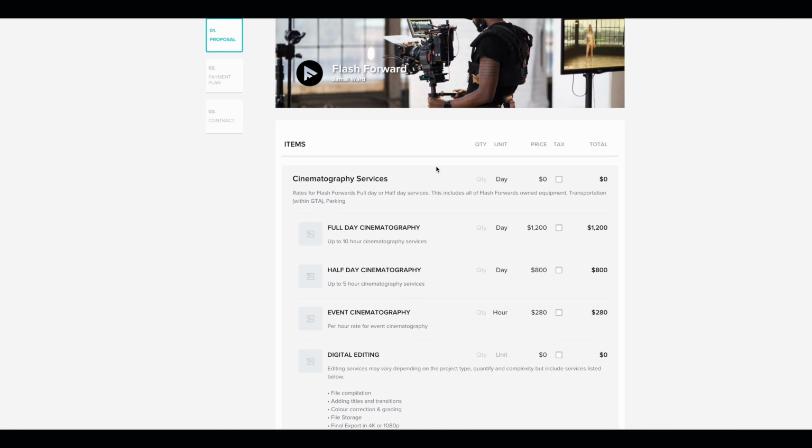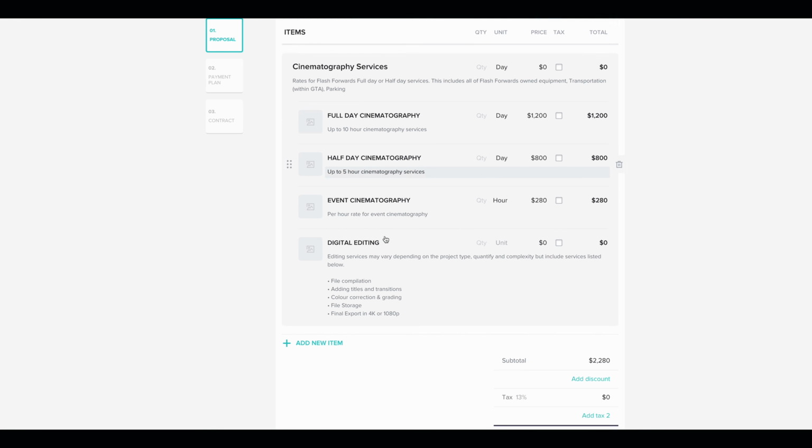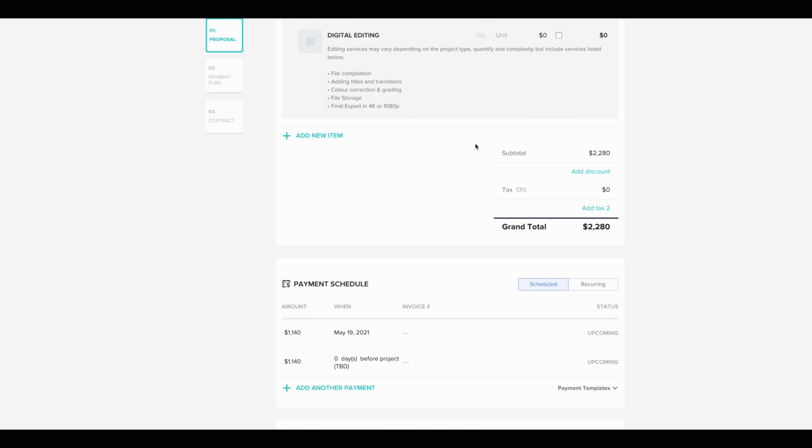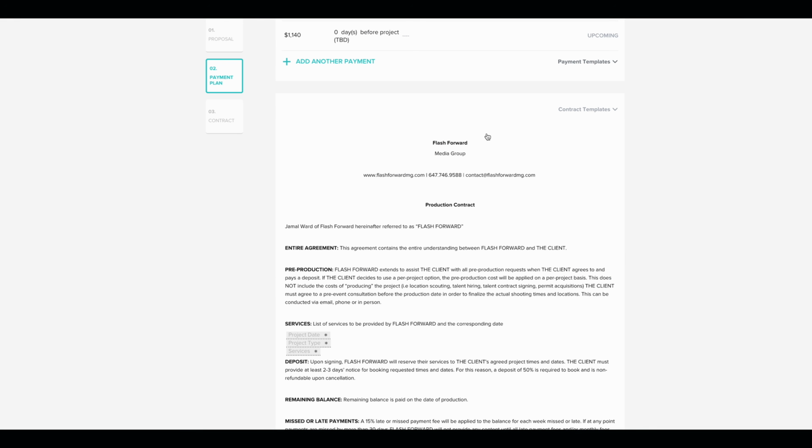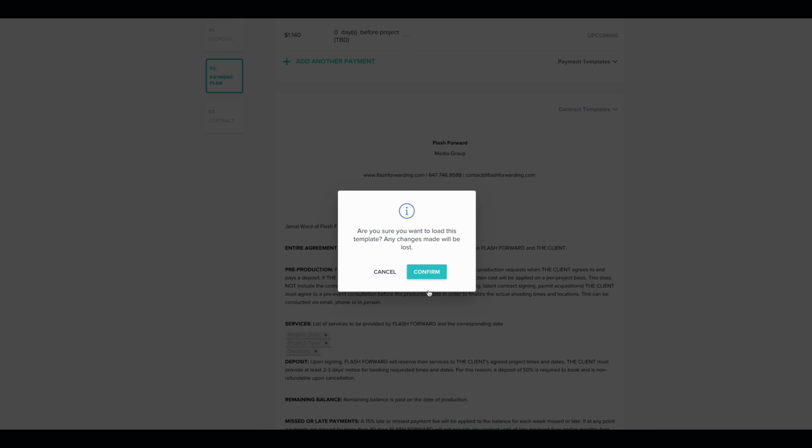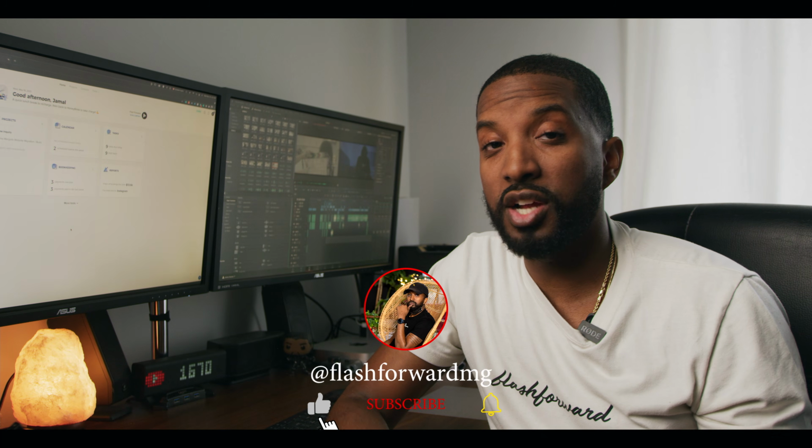One last thing I'll show you guys is just how easy it is to switch a contract out within your proposals. So you literally open your proposal, you scroll down to where your contracts are, you click on this section here where it says templates, and you select the one that you want to add in. And you're done. That simple. So yeah, that's pretty much it for contracts in Honeybook.